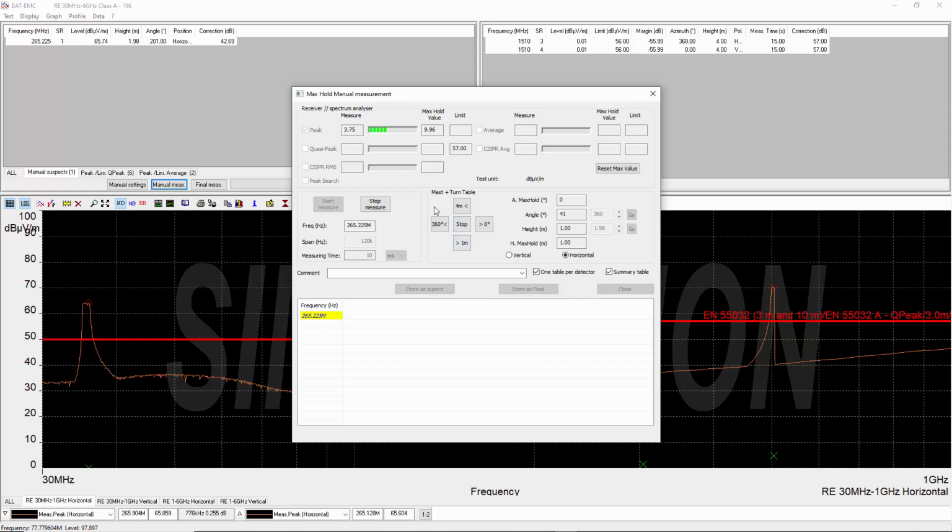But I can also use these buttons here. While this is incrementing upwards, any new max values are going to be recorded up in this window here for the peak detector, as well as the new angle that could be found. Now we can say to go to 0, or I can also just command it to go to 0.